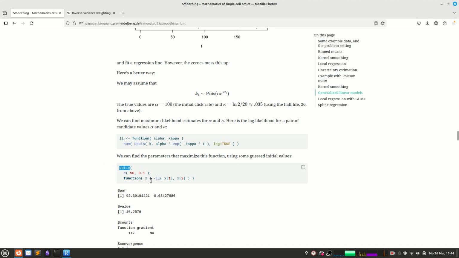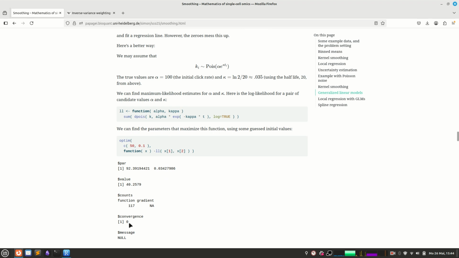And here, see what happened. I told the optim function to start with 50 and 0.1. I'm not quite sure how it made the other two triangle points. Probably it just added a little bit to these. And then it needed a total of 170 calls of the function. So it probably flipped the triangle 100, 115 times or so. And in the end, it found a point, namely this one here, and said the value is 40 at that point, and things have converged.